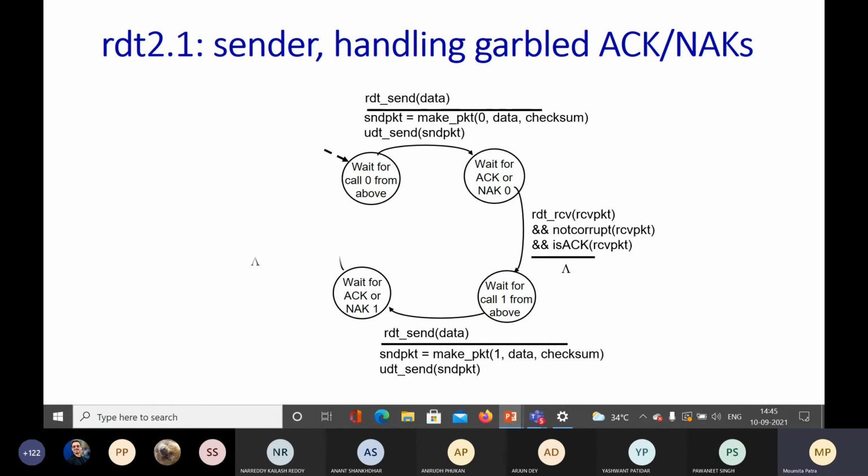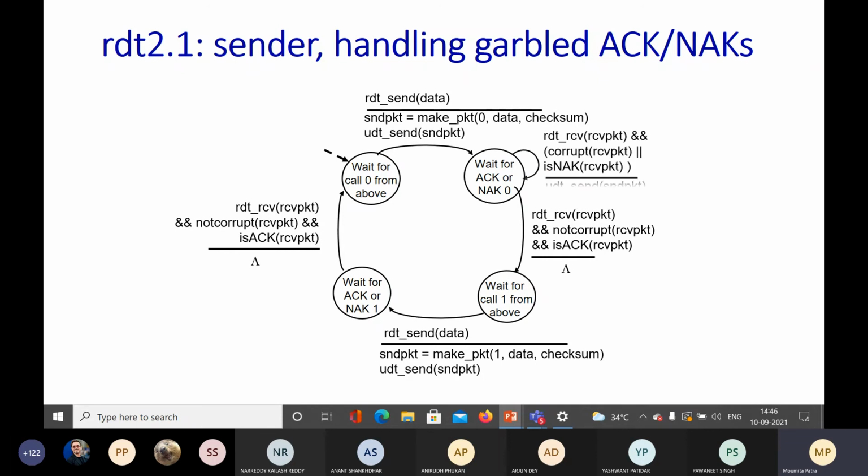Once it receives an acknowledgement for sequence number 1, if it is not a corrupted acknowledgement, then it will simply move to the next sequence number. We are only considering 0 and 1 as sequence numbers right now. So wait for call 0 from above.